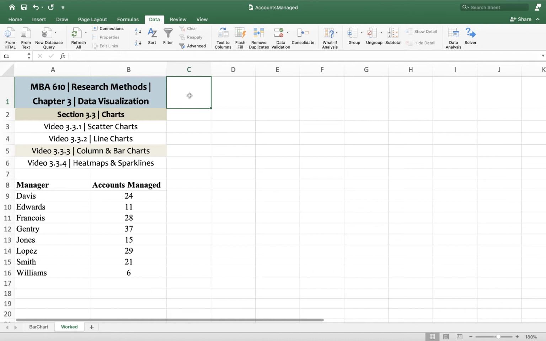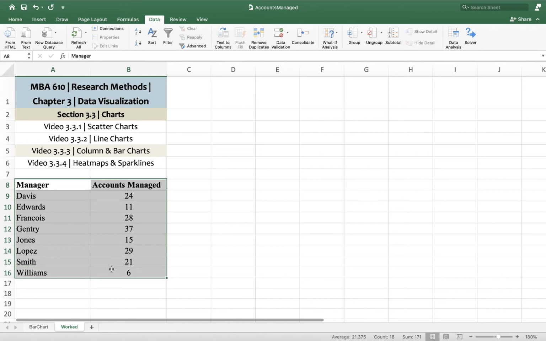We're going to be working on making some bar charts, adding some data labels, and adjusting them so that they're easy to read. So you can see here that our data set consists of 7 observations of different managers, and it tells us how many accounts they manage. So if you're trying to get a sense of the workload by your employees or almost anything, a bar chart can be really useful. And Excel makes them super quickly.